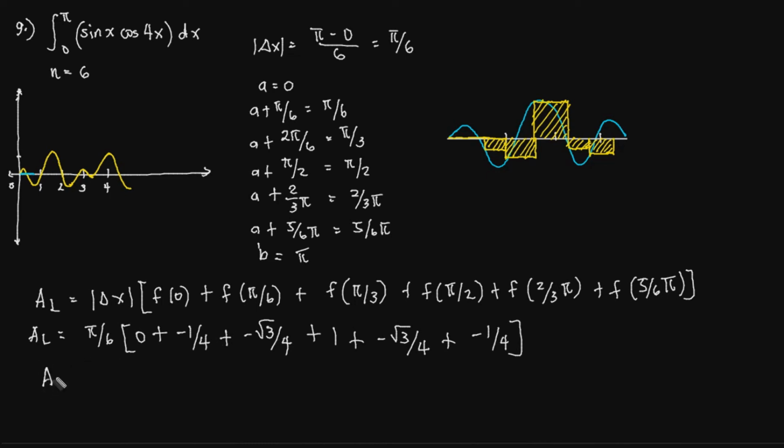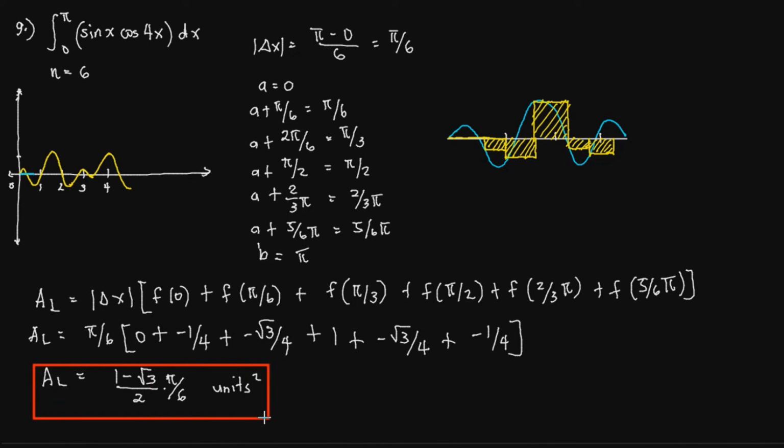So you should be able to get your area sub left endpoint, and that is equal to, so I'll just use yung exact sagot, no? So that's 1 minus square root of 3 over 2 times pi over 6 units. So ganito na lang tayo. Ito na lang yung lalagay kong sagot para saktong-sakto. So yung 1 minus square root of 3 over 2, galing yun sa sum nitong lahat, and then times mo lang yung pi over 6. Or you can just use pi, o pwede natin kasi sabihin na pi minus square root of 3 pi all over 12 units squared. So siguro ganun na lang gawin natin, no?